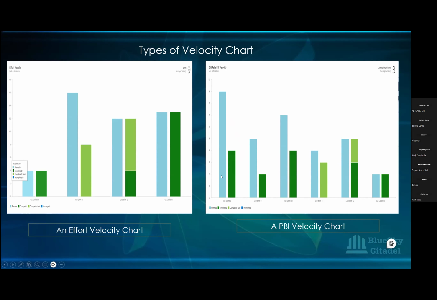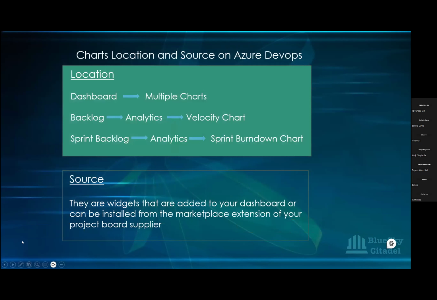It's not following the guideline, and it's not following a pace, and it's not even sustainable. It's just going erratic, up there, down there, up there, down there, and everything. And that's why the average velocity is looking at it and is saying you can only do 3 going forward. Okay. So all these charts help us to work in a better way, and progress in a good way in order to deliver products.